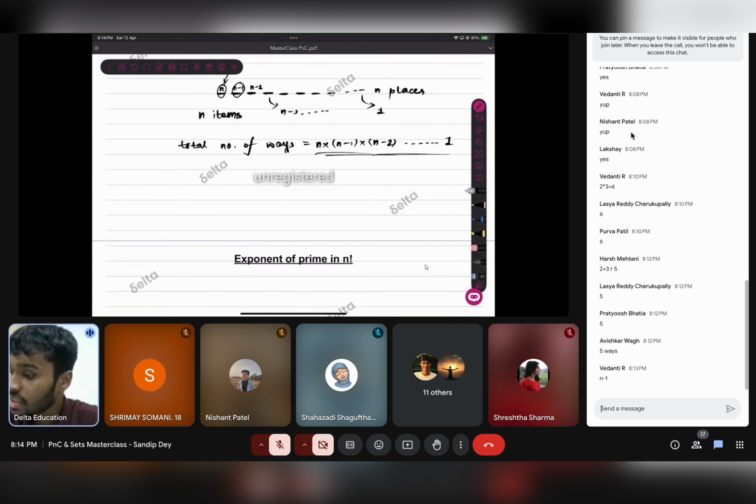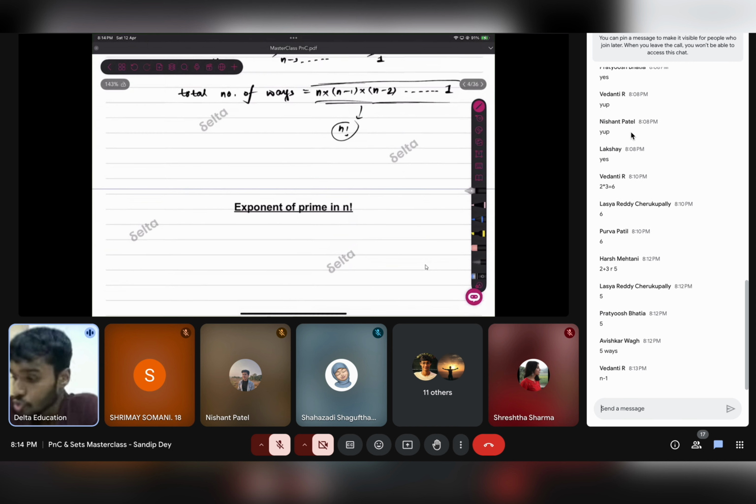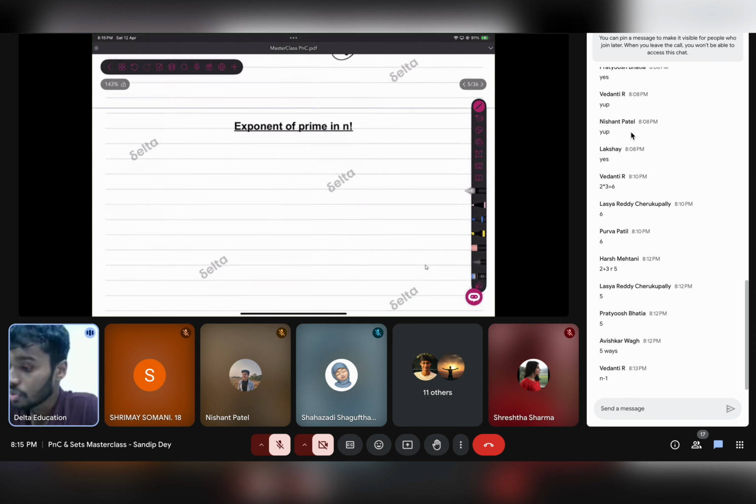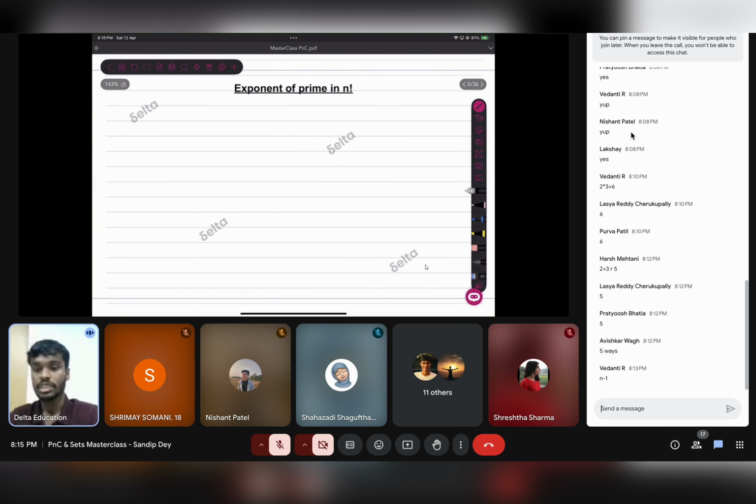In permutation and combination, in most of the questions, we use this kind of thing. There are many questions in which we use 1 multiplied by 2 multiplied by some value. So to represent this in an efficient way, we just call it n factorial. So n factorial is nothing but the multiplication of all the integers from 1 up to n. Okay, so let's now move on to the next concept. This is a very important concept in the order of NSET, basically.